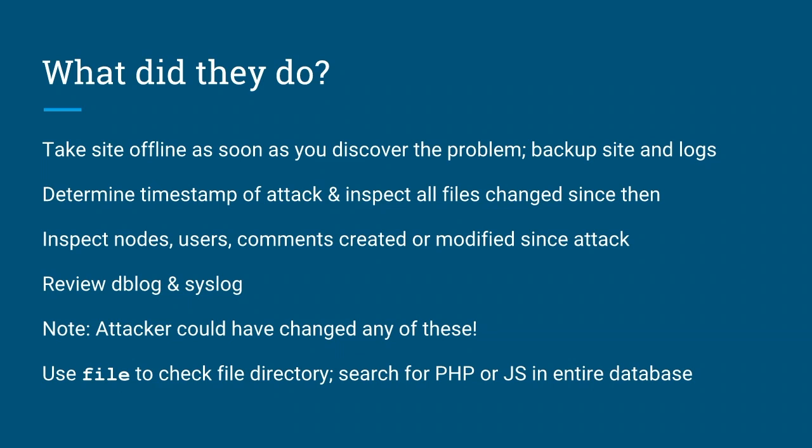and I also like to use the Unix file command to check through the file directory to look for PHP scripts. You should also search for PHP in nodes or JavaScript that's in the database. It's not really a good practice to have PHP that's executed directly from your database for any reason. If you can at all avoid it, that generally leads to a lot more problems. I think in panels in Drupal 7, you sometimes needed PHP to run to execute certain conditions to figure out what to have show up in one place but not another. That was the one I couldn't get rid of. But generally, you don't want to do that.